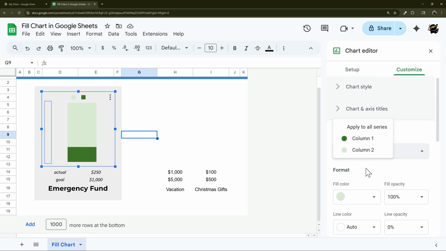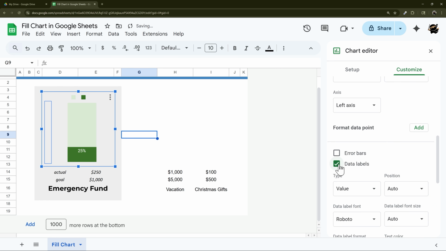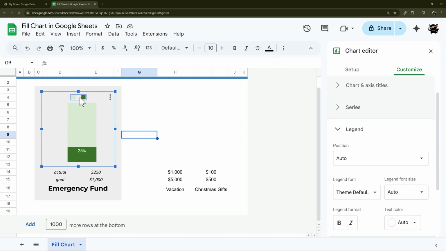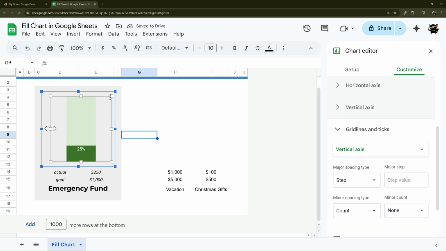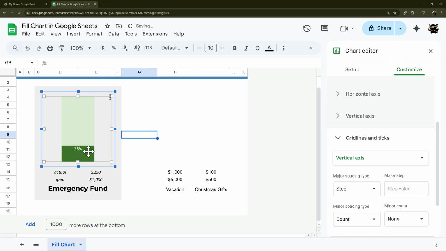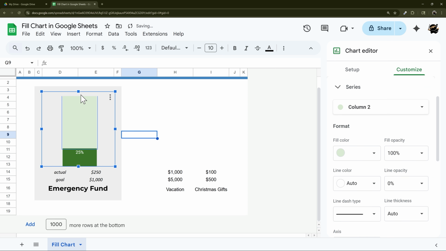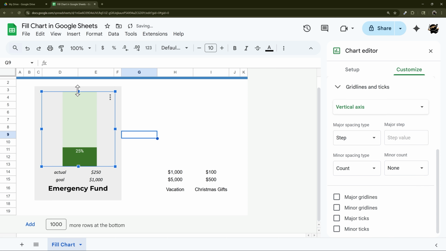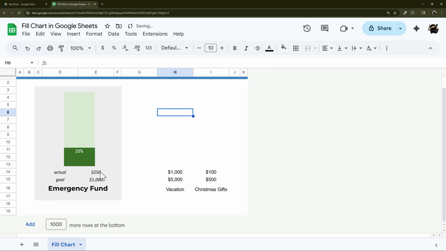Let's go back to series. Let's add a data label just so we can see that there. And then I think we're about done. So let's double click on this and hit delete. We can delete that. And then let's click in here. And we're going to make this take up basically all the space inside of our bigger one here. So just like that. Up there and over here. And so now we can resize this however we want to fit into our space. And there we go. So now as we increment this, you can see it shows up just like that. And so that's a very cool looking thing.